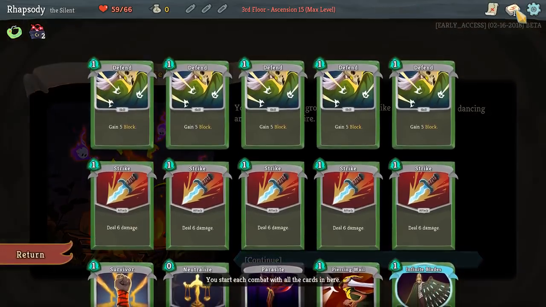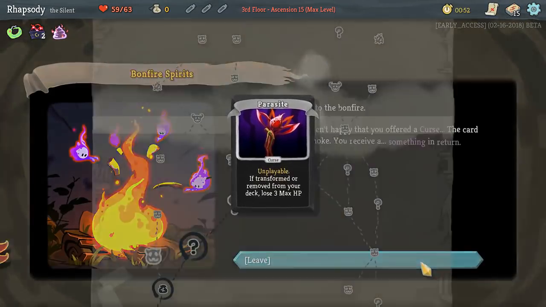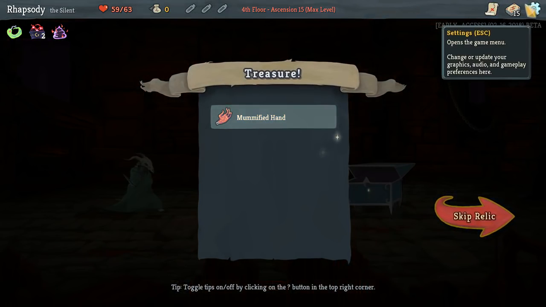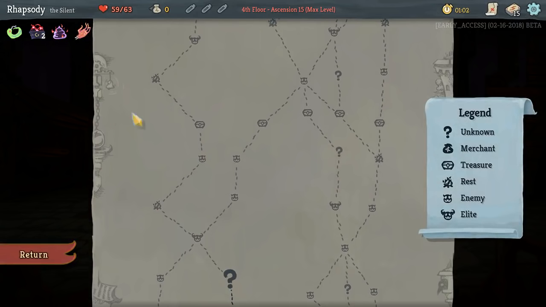Unless we go up against the, you know, Gremlin Nob. We get offered the Parasite in order to get it out of our deck. We get the Spirit Poop, which is unpleasant. It's just a -1 score modifier. Unless we go up against the Gremlin Nob, in which case the Escape Plan is actually bad for us.